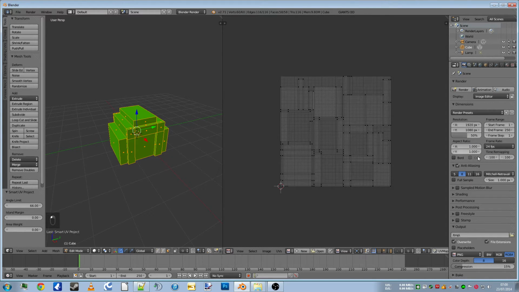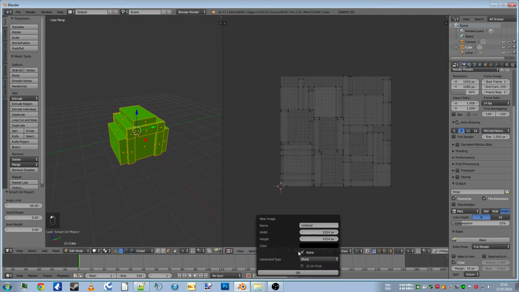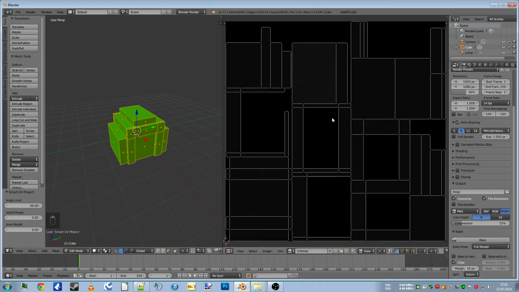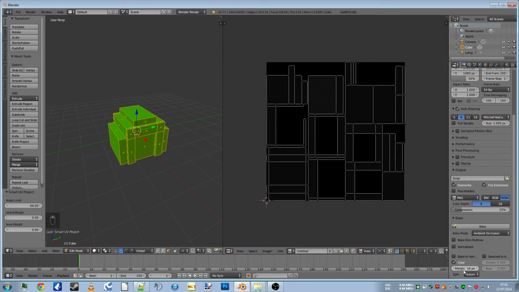Right, then you come back over here, and right down at the bottom, see the camera there? Right down the bottom, you have bake. So that's all ready to go, but we have to... New material over here, doesn't matter what colour, the material colour we selected over there is going to overwrite this. And full render, ambient occlusion. I set clear on, it will make all this blackness disappear.